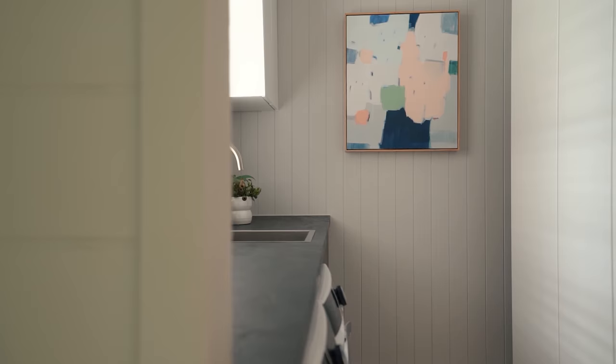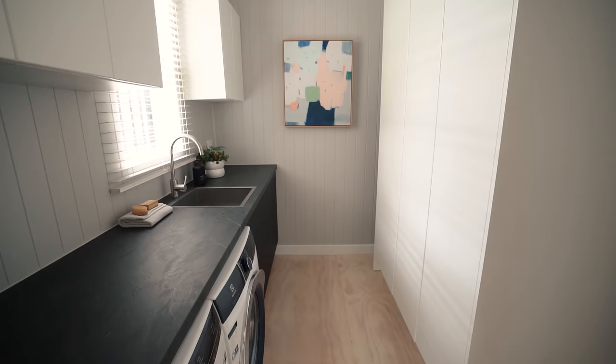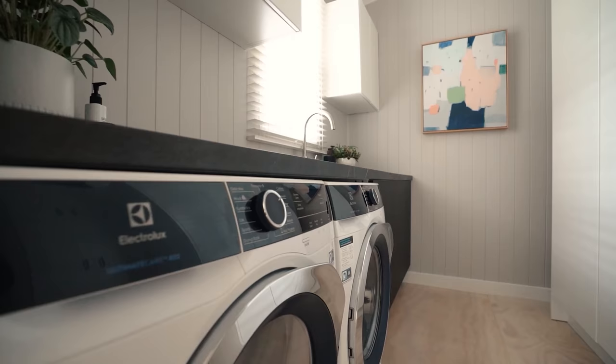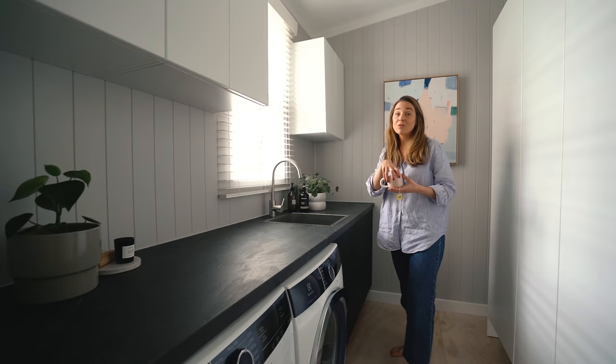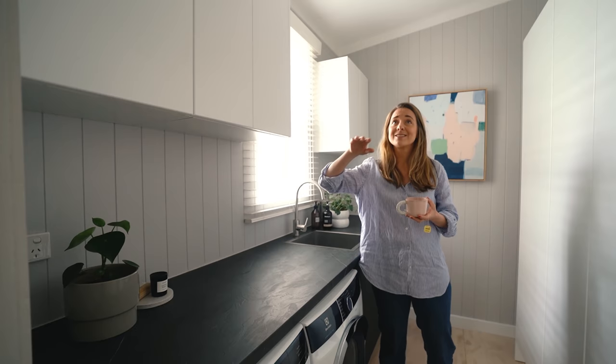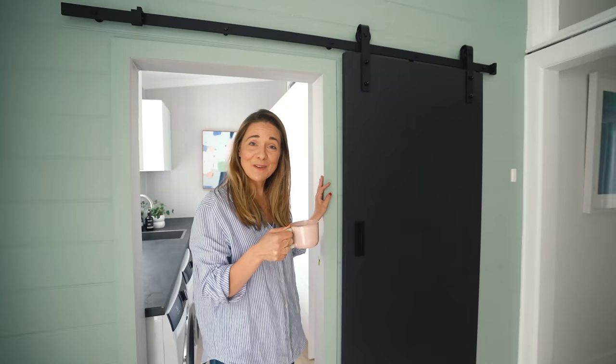And in terms of consistency for the colors, I brought in the same as we did with the kitchen. So this is actually Black Pudding. This is Molasses from Caboodle. But instead of going double black, I've actually brought in some white. So I like the freshness of that. And again, to be honest, the walls were a disaster. So we used the Easy VJ from Easy Craft because they just fixed everything, basically. And again, it's all about the texture. And I love the way that, to be honest, I never thought I'd love my laundry, but I do.